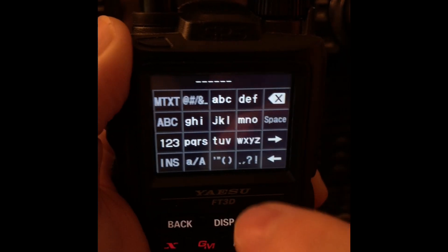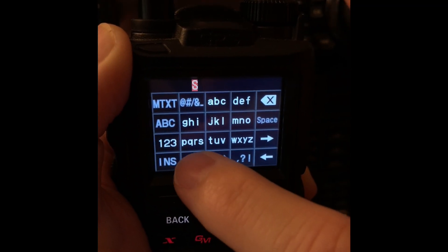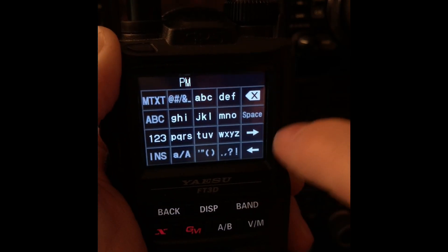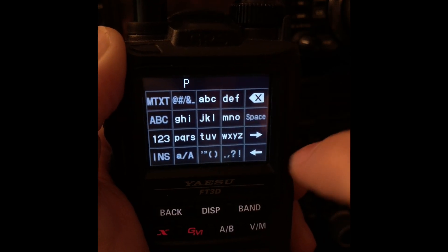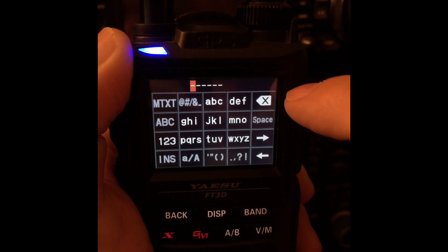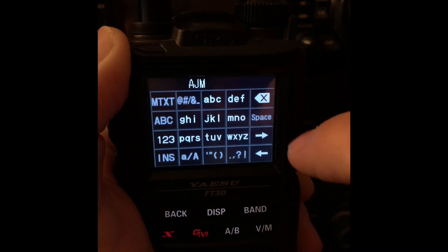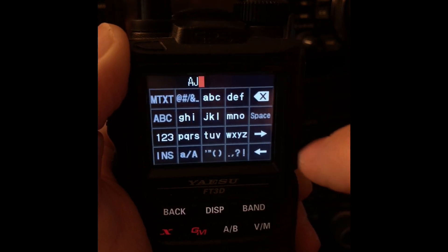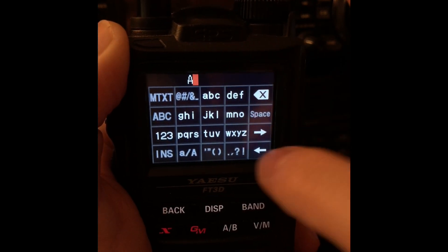In this case, we're going to use the keypad — like the old way of sending texts. And I should show you this: if you mess up and press the delete button, you've got to hit the back arrow. If you want to delete the first character, you have to use the arrows to move over to what you want to delete. It's not intuitive. You press the delete button, but if you press it again nothing happens. Hit the back arrow, get over the one you want to delete, then hit the delete button.